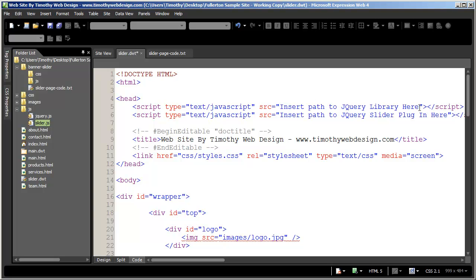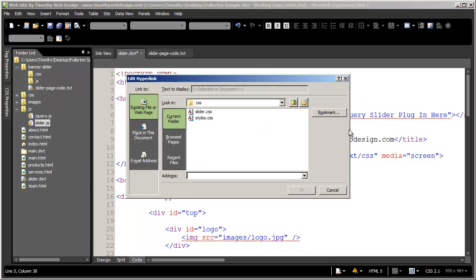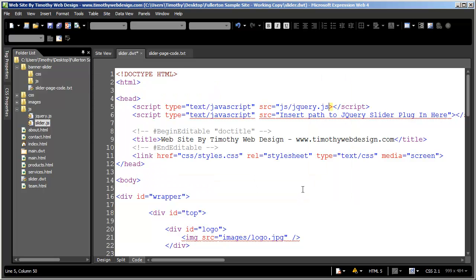So what I need to do is highlight this area right here, type a quotation mark, and then select Pick URL. We're in the CSS folder, so I need to go up one level and then go into the JavaScript or the JS folder. Select my jQuery.js and then click OK.